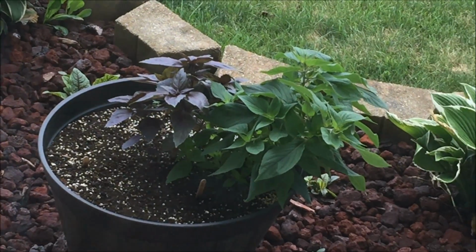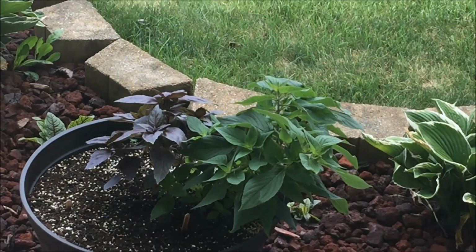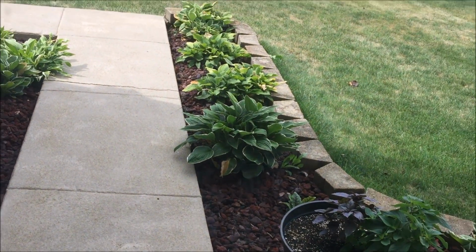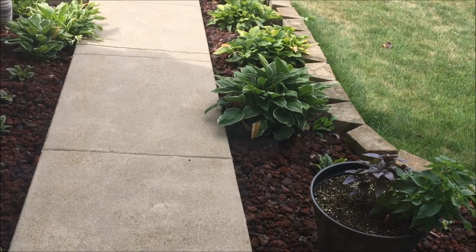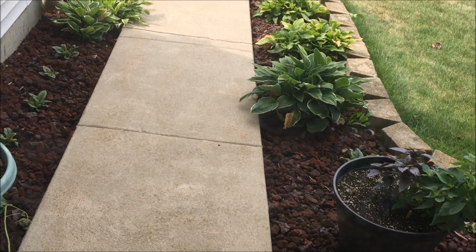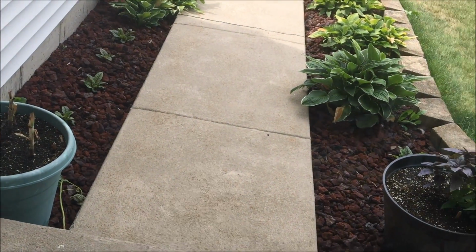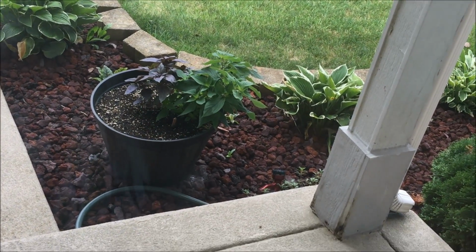There's my herb pot. You see nothing's in it, but opal basil and pineapple sage. All of the red vein sorrel have come up. I put them all between all the hostas so that we can gradually replace the hostas with them. This is the pot I think I want to put one of the moringa in, and maybe this one. Only problem with that is it'll force me to come out more to harvest it. I think I'll have Mr. find a place out back for this. I don't know, I gotta think it through.